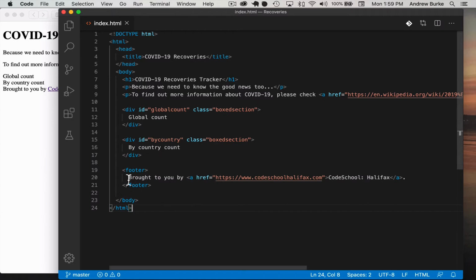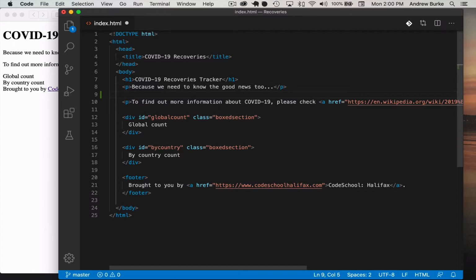Another thing that's also useful is you'll see in here, you see the little line there. It actually automatically gives you the lines of the context that you're in. So if I'm at this level, you can see there's a line all the way through body. That's the parent tag, and that's the level of indent it has. You'll notice when I start a new line here, it automatically indents me to the right spot. You can hit tab and shift tab to move back and forth if you want to, but Visual Studio Code is going to try to at least start you off in the right place, which is really handy.